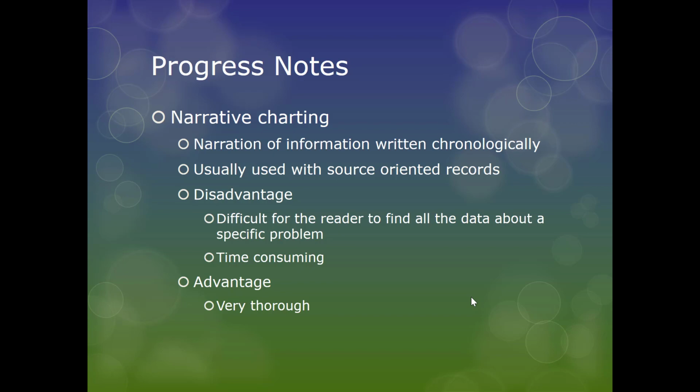We also chart all of our information chronologically. So what you do at 7 a.m., you chart at 7 a.m. What you do at 9:30 a.m., you don't chart at 10:30 and just write it down for 10:30. If it's 10:30 and you did it at 9:30, you make a late entry for 9:30 a.m. Usually, narrative charting is used with source-oriented records, whereas SOAP notes were used with problem-oriented medical records.